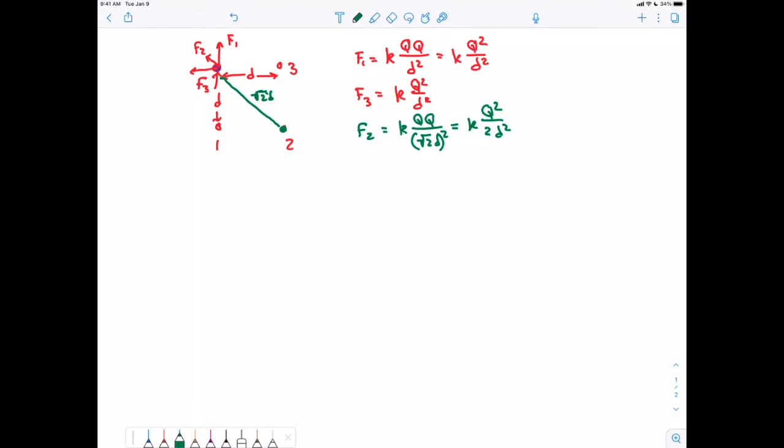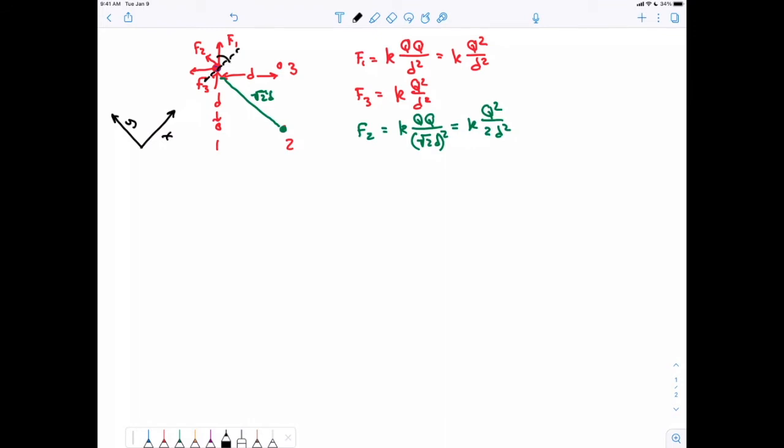So to find the total force, I have to add them up. And I have to add them up as vectors, right? Because they're in different directions. So let me pick a coordinate system that might not be the most obvious, but I'm going to pick one that's at 45 degrees. The reason that I do that is because then I can say the net force, which I expect to be up and to the left, is along y. And there's no x component. So the x components of F1 and F3 cancel. So I only need to consider the y components.